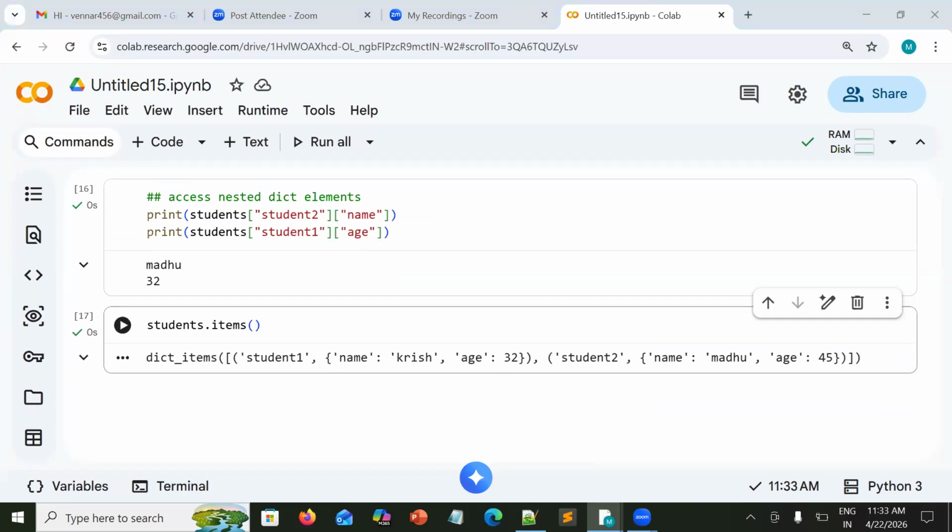Iterating over nested dictionaries. How to do the iterating over nested dictionaries? Come here.